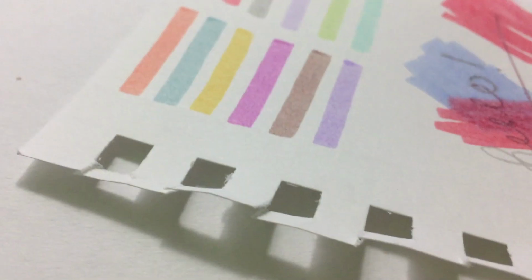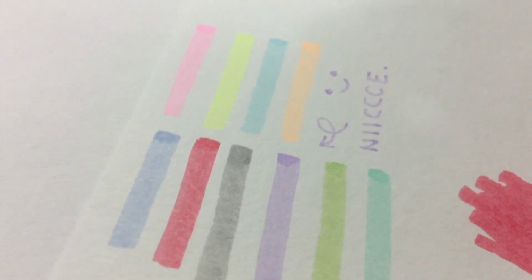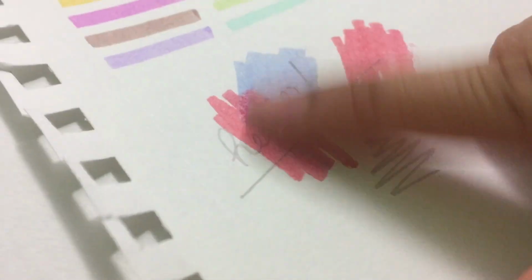Lovely. So here are just all the swatches together. They're not in any specific order. I think I just grabbed them and did them, and then I just quickly wanted to see what it looked like if I were to layer them. And it's pretty good. Kind of the same. It kind of smudges slightly.